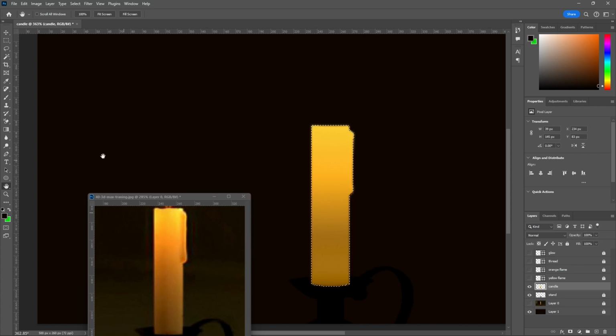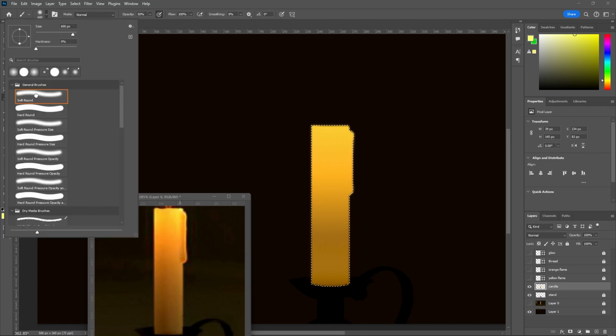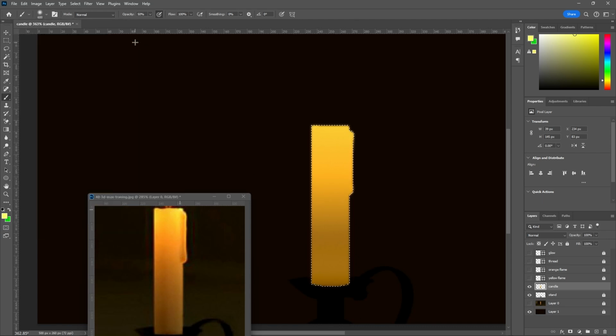Use the eyedropper tool, the shortcut is I. With the eyedropper tool, take this yellow color, and use the brush tool, B. Take the soft round brush, and suppose opacity I'm using here 50 and flow is 100. Increase the brush size.